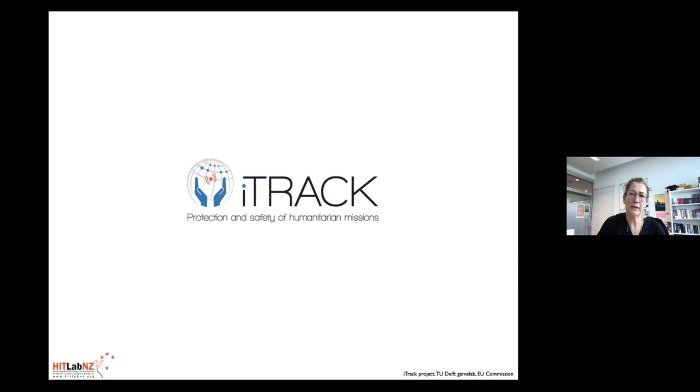So we created a board game that we played with humanitarian aid workers, where they were able to invest in technology and then see how the investment and the technology would actually help them in their logistics work in the game. And based on their feedback, we created a technological system that they can actually use. And again, we used game elements to create scenarios. And I think in applying this board game and role-playing techniques, you again learn a lot when you use this for requirements analysis.